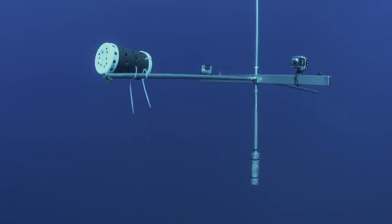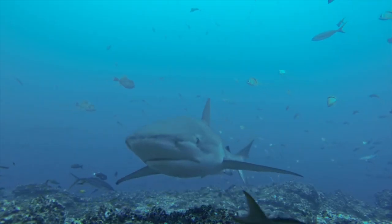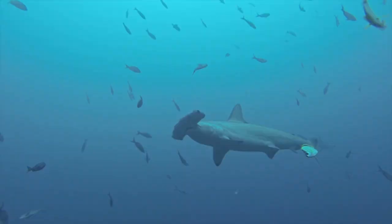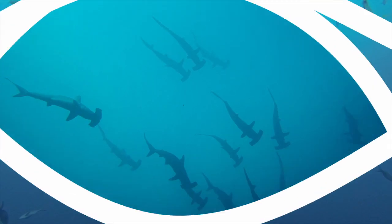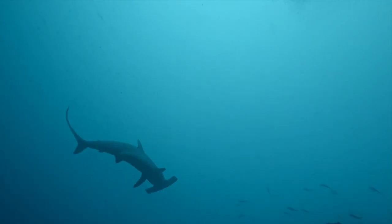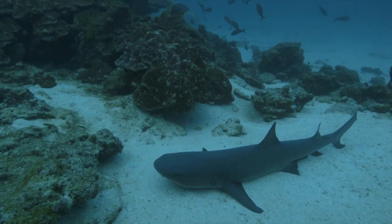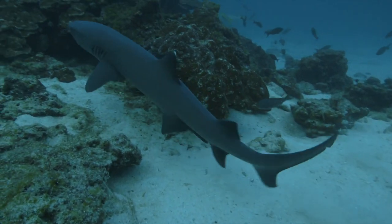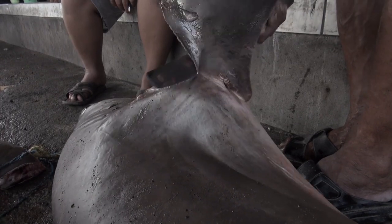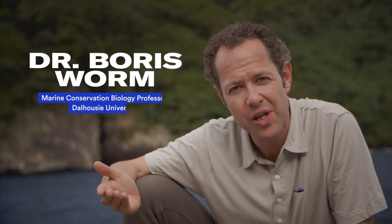Since we have those two GoPros at a known distance, that'll tell us how big the animals are that are approaching the BRUVs. But sharks are notoriously camera shy — when's the last time you saw a shark take a selfie? How do we track them when they're not on camera? That's what concerns us. Cocos is a marine reserve; the animals here are protected as long as they stay put, but they don't. Beyond the island, they are vulnerable to a growing demand for shark fins and meat that's killing hammerheads by the millions.